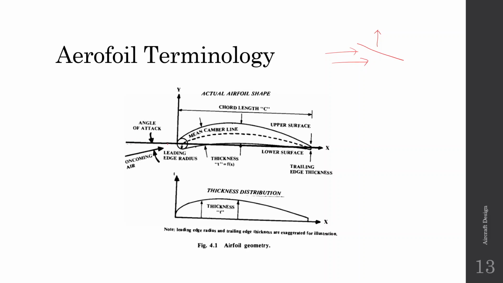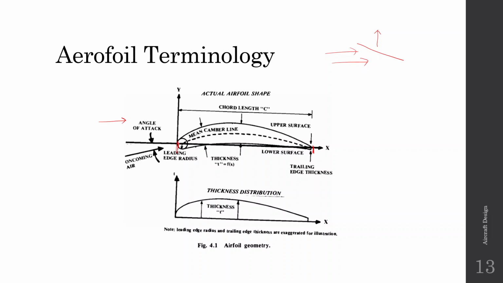First what we do is we draw a line which connects the forward edge, called the leading edge, so it connects the leading edge and the trailing edge. The leading edge is the surface which faces the air, and the trailing edge is the opposite of the leading edge. So your air is coming from left hand side to right hand side. The leading edge faces the air, whereas the trailing edge is where the air flows over it and leaves.